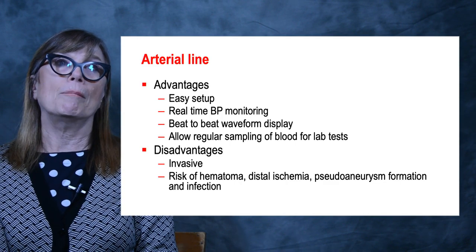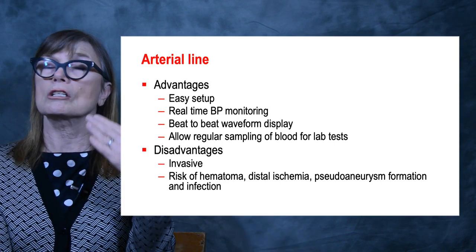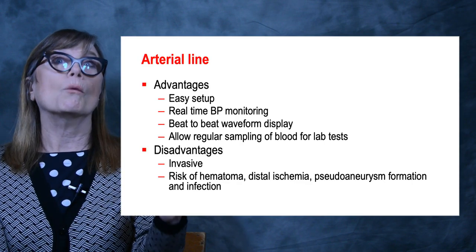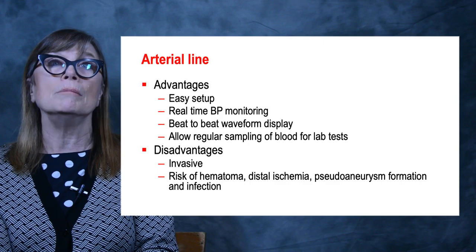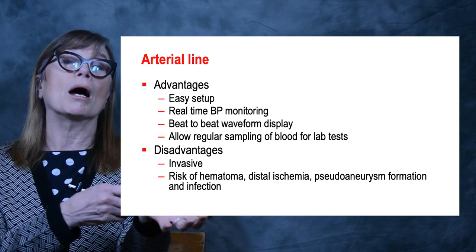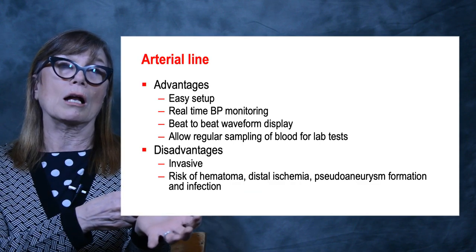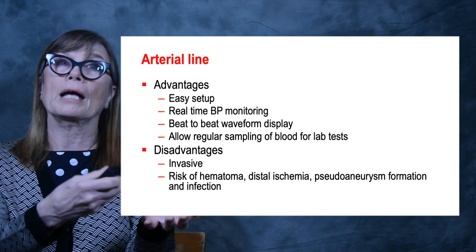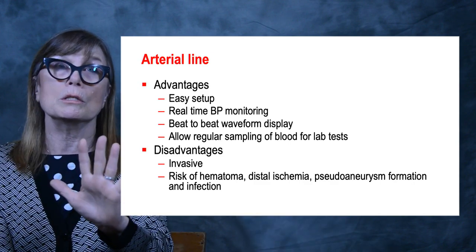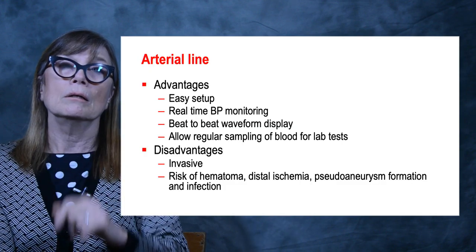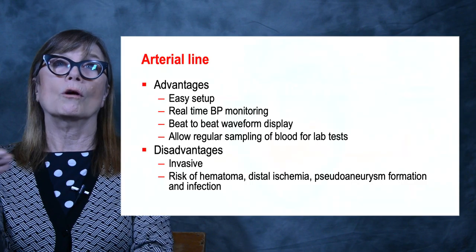It is a pathway for infection, so we should treat it aseptically as best we can, just like we treat a central line. There is always a risk of through and through injury of the artery and a hematoma, a pseudoaneurysm, distal ischemia because my other artery does not actually secure good perfusion, and now I've got a clot in my radial and my ulnar cannot perfuse the hand, so I can have very significant distal ischemia, which I should always be paying attention to. And again, remember, it's an invasive line, so there's always a risk for infection.